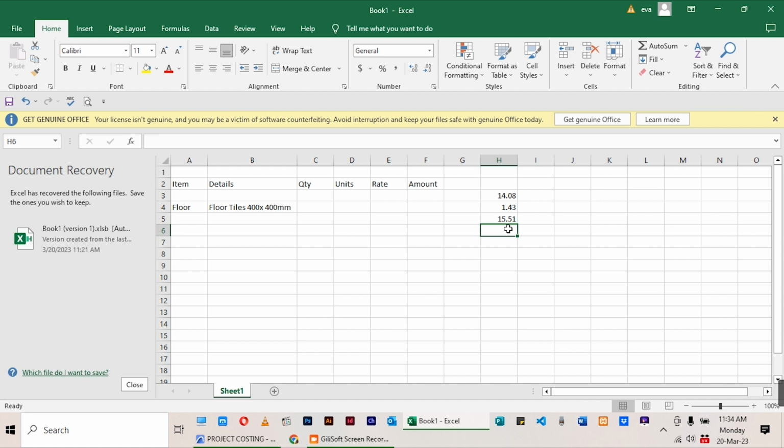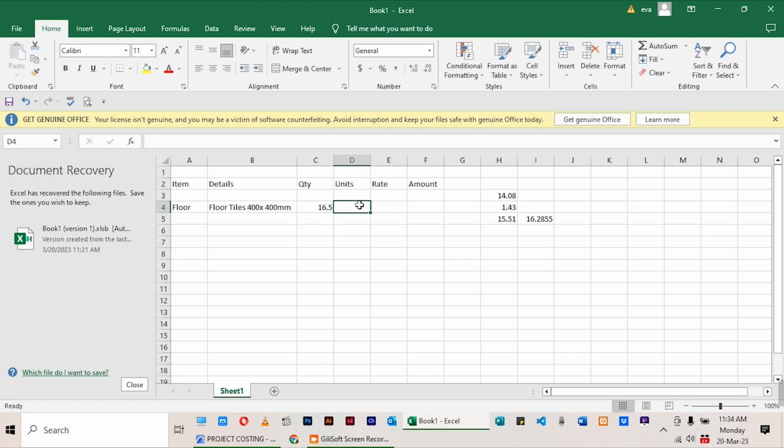You get 15.51. For purposes of breakage, I always add a percentage. In most cases, I do 5%. So the total number of square meters will be equal to this, you multiply by 105%, which is the same as 1.05. So you get 16.28, and to be realistic, convert this to 16.5.